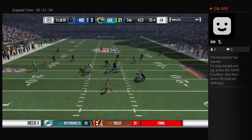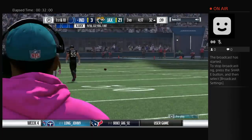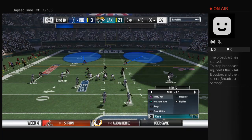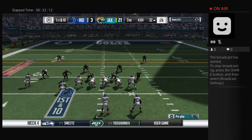They go back to the air here after the INT. He's going to take a shot, and that's caught inside the 35. Luck to Hilton on the hook up there. 43 yards. A great job pulling that one in from a guy, as we know, who can really blaze. He's got a lot of speed, and that speed can work for him so many different ways.